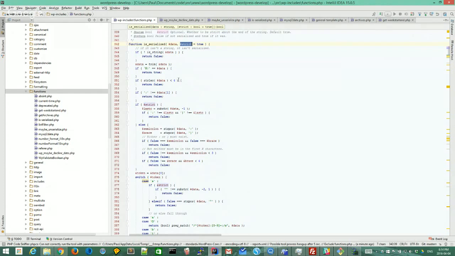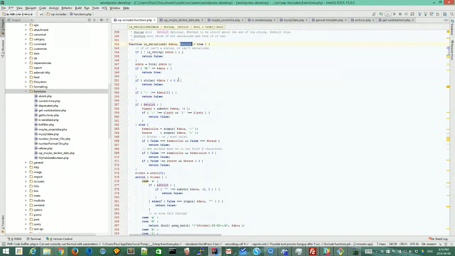It cannot be a colon, semicolon, or a curly bracket. It's not, and not, and not. Strict: whether to be strict about the end of the string.